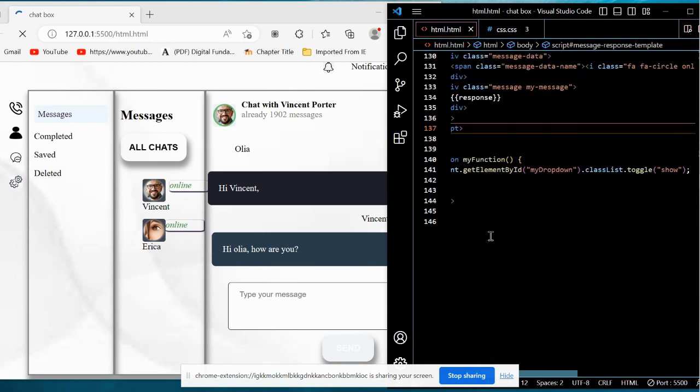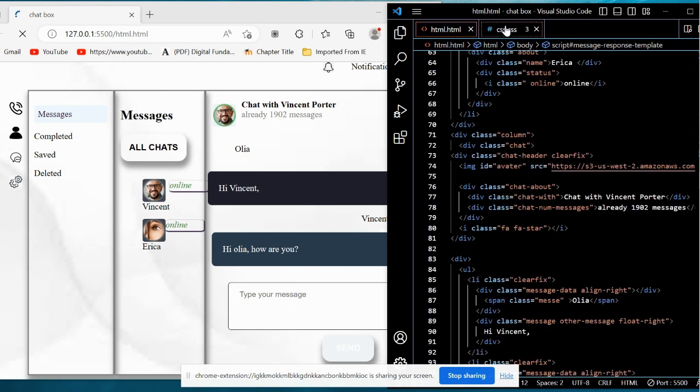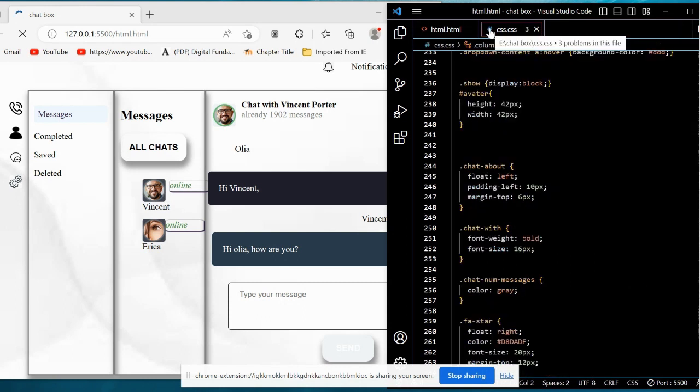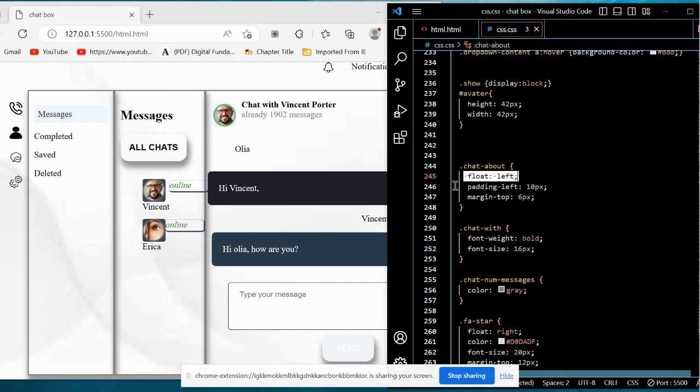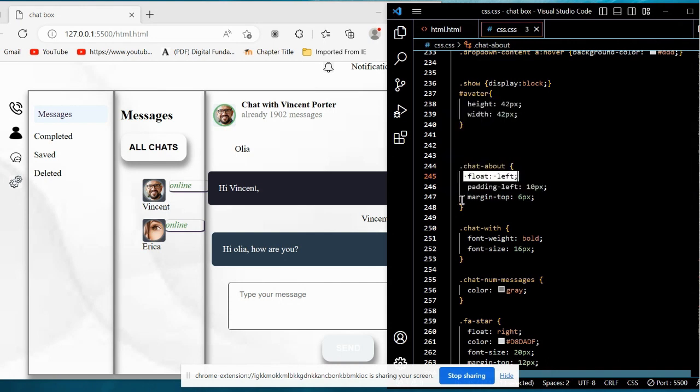So let's move to the CSS point here. In this CSS file, first is chat about: whatever we are writing is on the left side, and the padding in the column from the left is 10 pixels, and margin from the top of the column is 6 pixels.